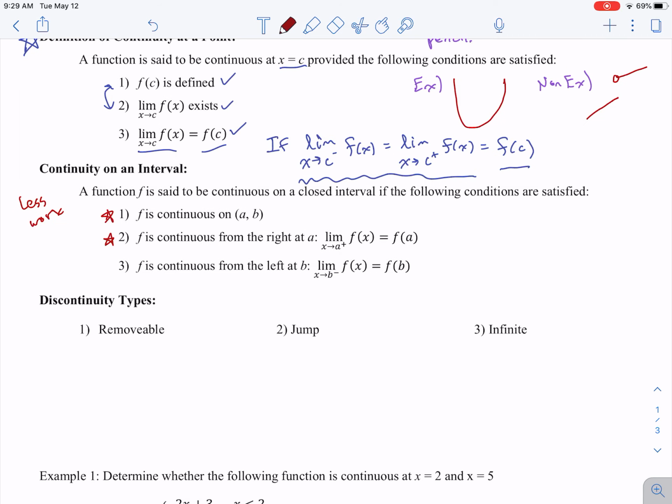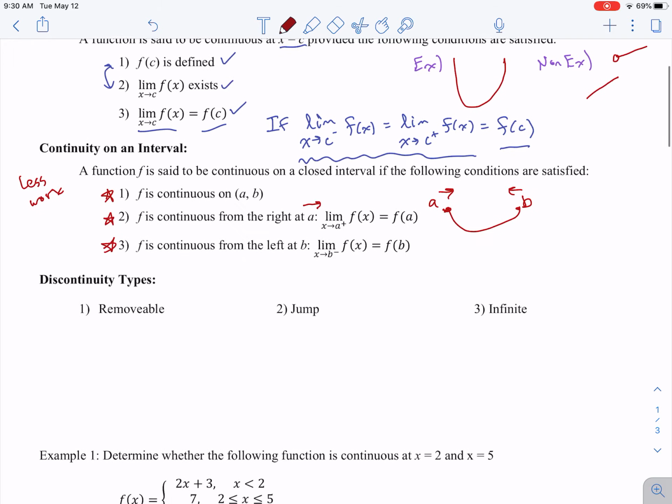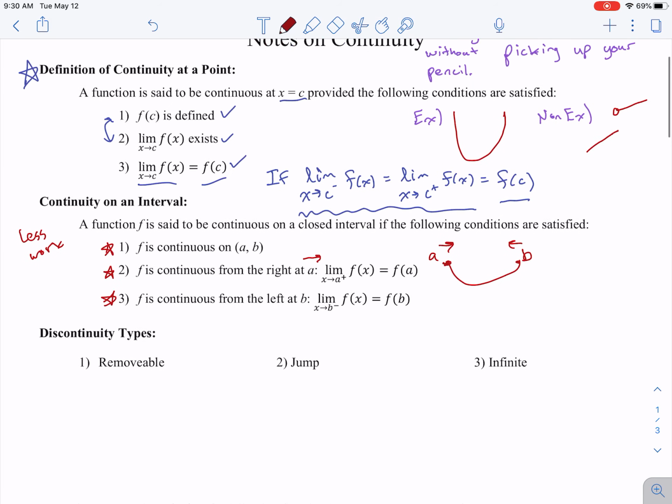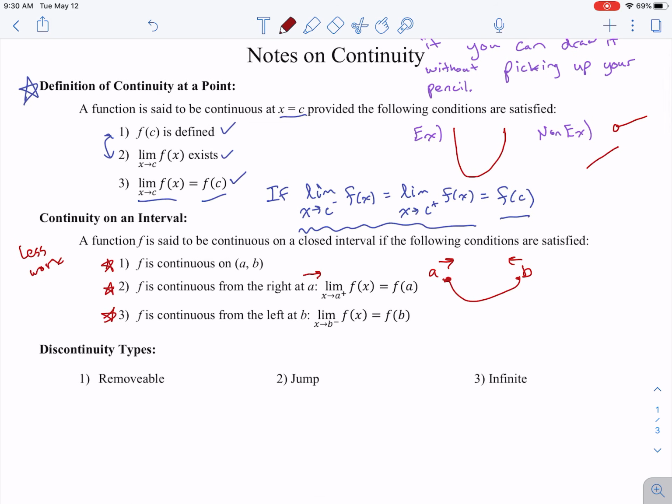It's continuous on the right side of it, so it's continuous going to the right. So if I have a function like from here to here, this is a and this is b. All right, so I'm continuous going that way, and I'm continuous going that way, because that last one mentions the left. So that one's a little more technical. We don't know about that technical one. The one I'm more worried about is the one I did up in blue.